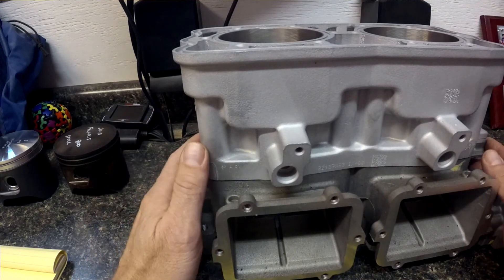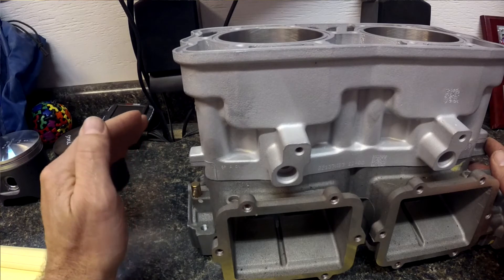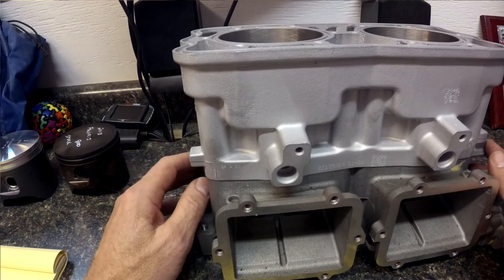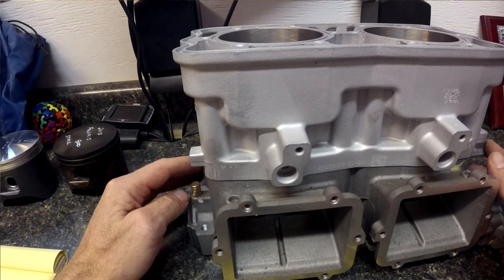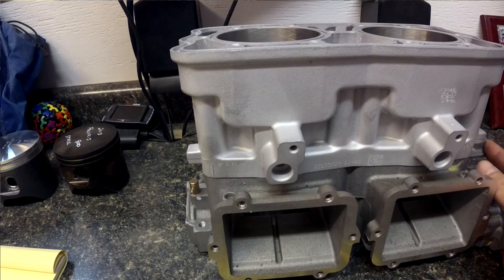Between those two things, we gain about five to six horsepower throughout the entire range above 5,000 RPM. Below 5,000 RPM it's going to require a little less fuel than stock with the durability kit, and above 5,000 RPM it's going to require about 3% more. In many situations we can accommodate this by using the ethanol mode if you're not running ethanol fuel. That's our basic rundown of the Bike Man durability kit — hope you enjoyed it.